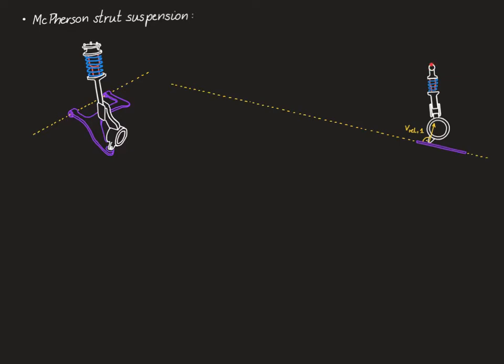However, the ball joint is fixed to the vehicle chassis, so at this point the relative velocity can only go in the direction of the strut itself. Therefore, the virtual pivot point that we're trying to construct has to lie on an axis that's perpendicular to this relative velocity vector. So now the virtual pivot point has to lie on both dashed axes, and hence it has to be equal to their intersection point.